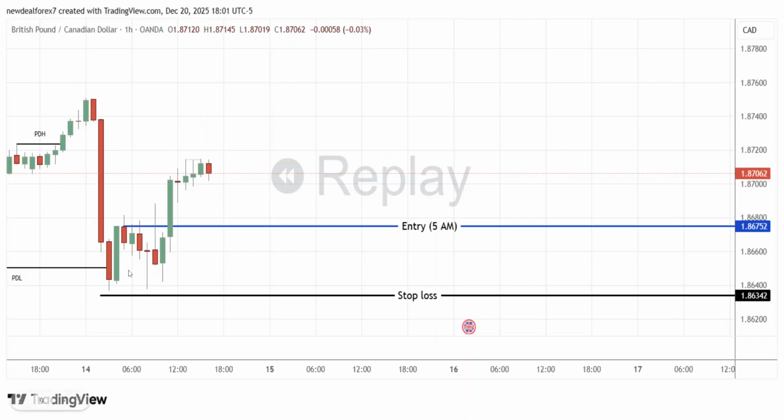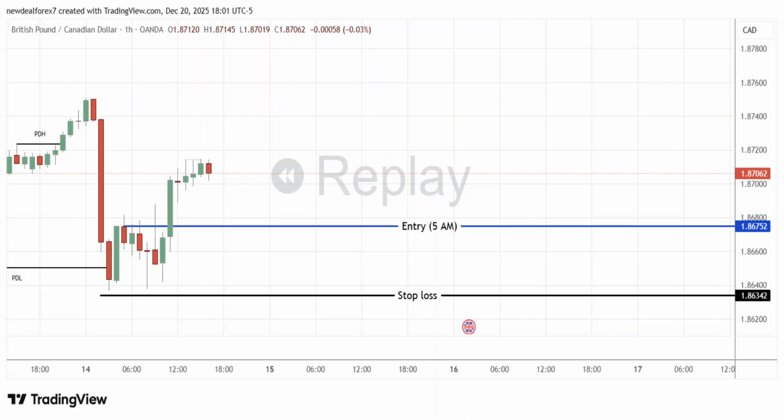It'll close back inside and then just take this price level down here, and then just go back up. This one would have had quite a bit of consolidation and drawdown because your entry would have been at 5. But if you notice, price did come down for 1, 2, 3, 4, 5, 6. And then hour 7 is when it finally poked up and then gave you some profit there.